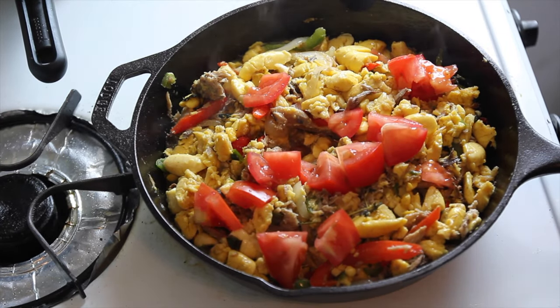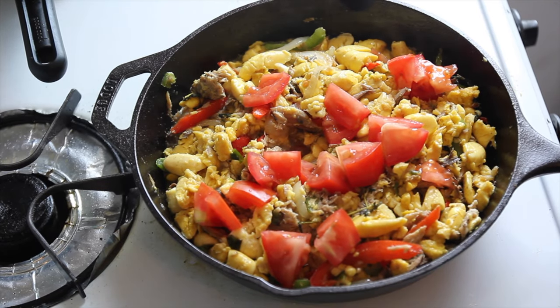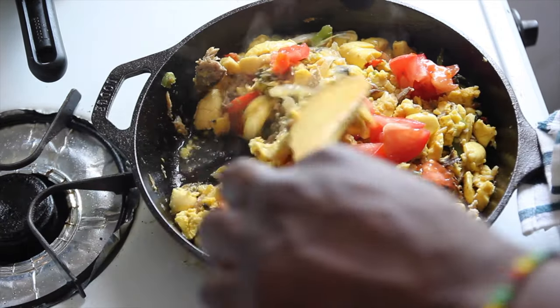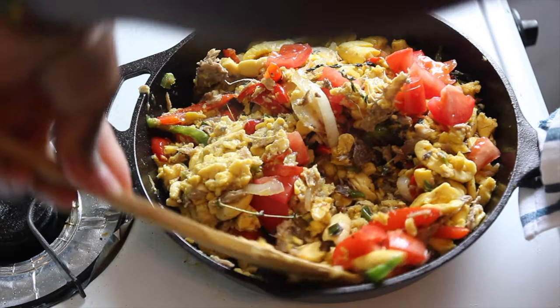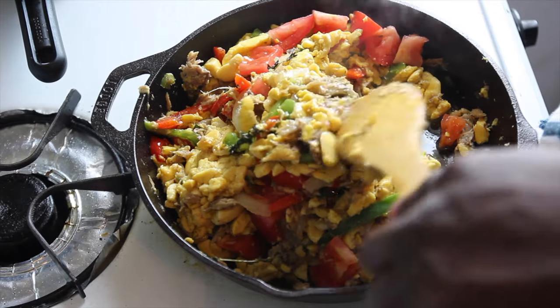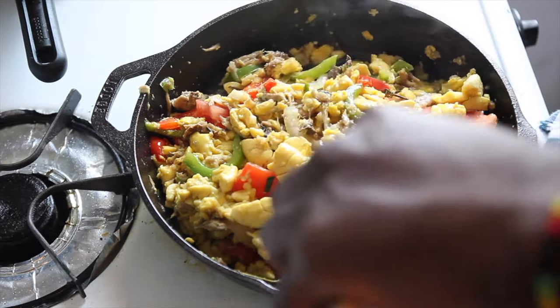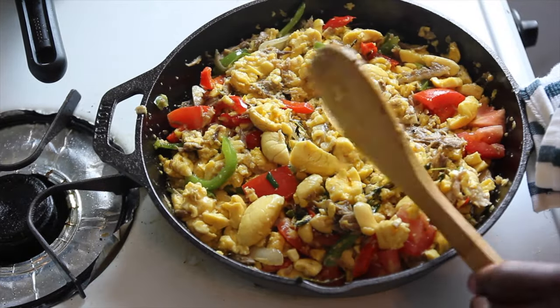The reason why I add my tomatoes in at this time is because I don't like my tomatoes to be soft in ackee. I like to taste the tomato, because when you cook your tomato, it gets soft, and when it's time to eat, you really don't taste nothing. So when you add them in right now, still simmer it for another 10 minutes and taste the tomato once everything is complete.